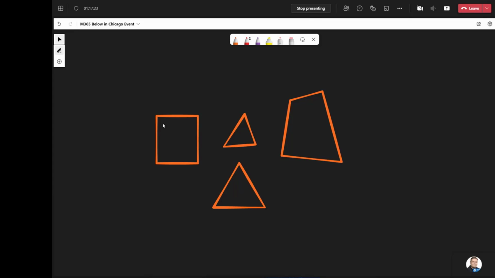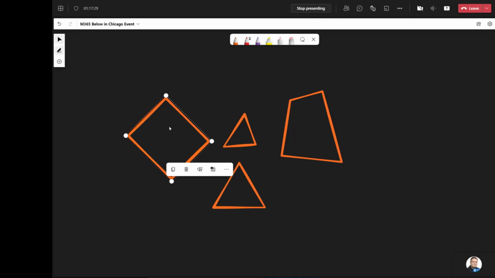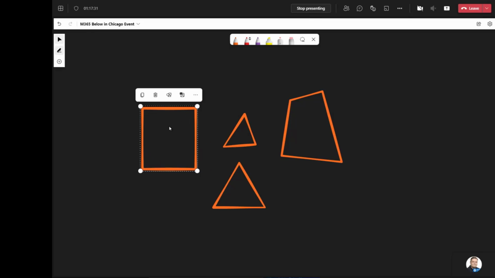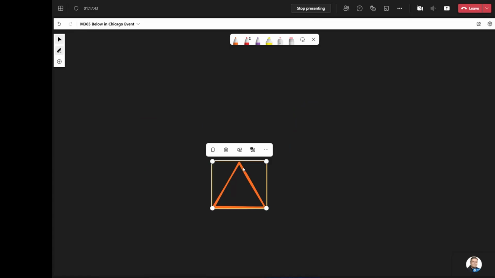Then we can select that, and we can use our shortcut keys with Alt arrows and Shift arrows to resize and twist it around. They are shapes at that point. So that's a good thing to know.